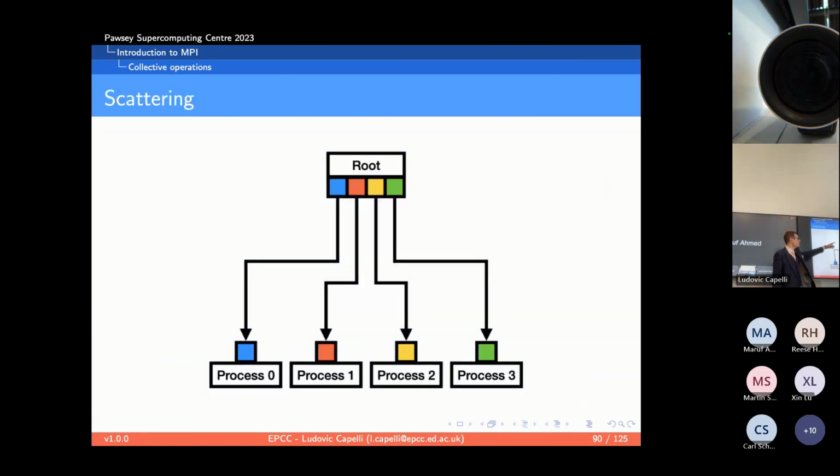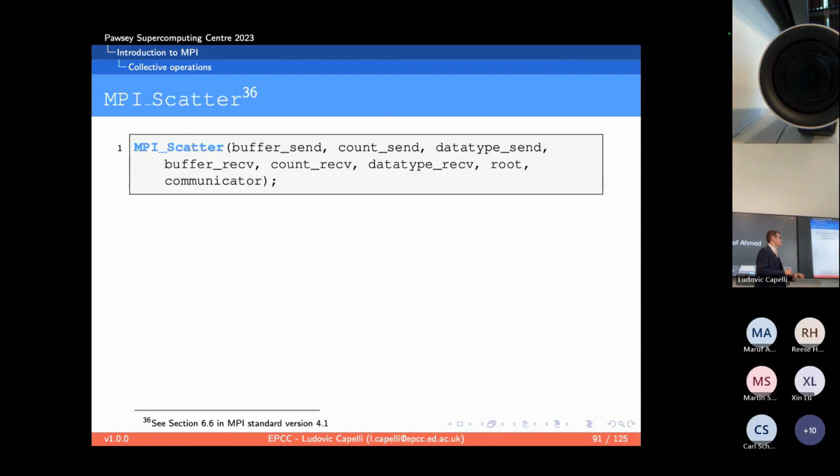We're going to learn one called scatter now. Scattering is when you have an MPI process that has multiple elements and it wants to scatter them, to distribute them across multiple MPI processes. This time it's no longer giving the same element to all of them, it's giving different elements to each. But always the same number to each MPI process. If you want to learn how to send different numbers to different MPI processes, you need to come to a more advanced routine. For the time being, this is what a scatter looks like. The routine might seem a bit scary at first because there are quite a few arguments, but if we take it step by step, it's not harder.